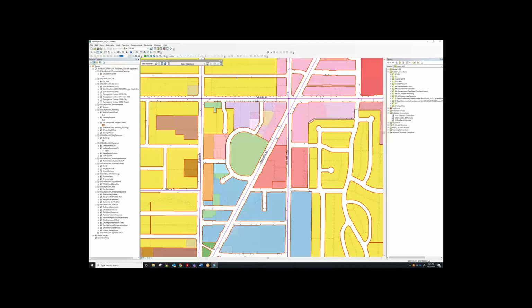Okay, one thing we can do now is start a Data Reviewer session. So you're going to push that first button that's next to the Reviewer Session Manager. All right, we need to set the reviewer workspace. Are you connected to it? You are connected to it. It looks like GIS check dev. So you want to look in that connection.